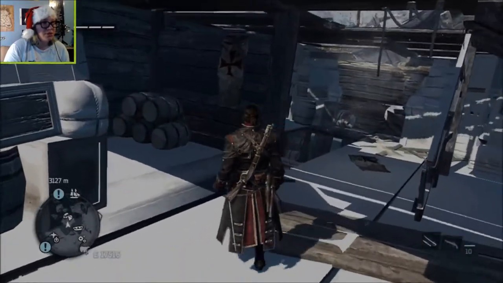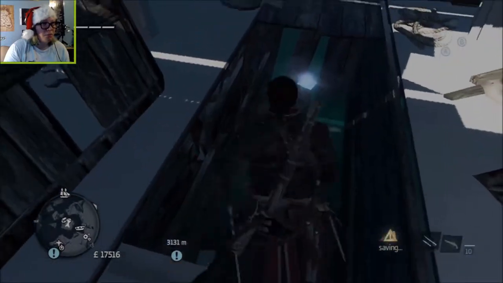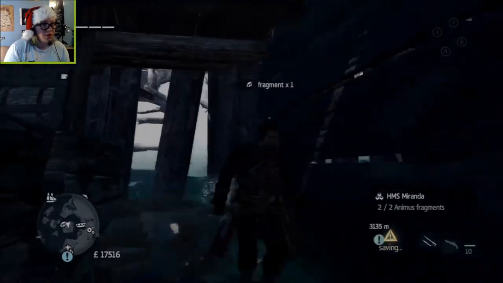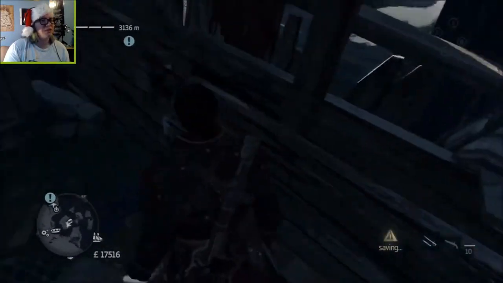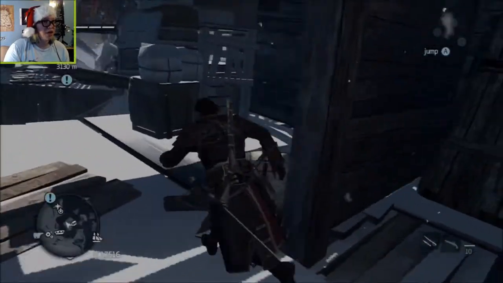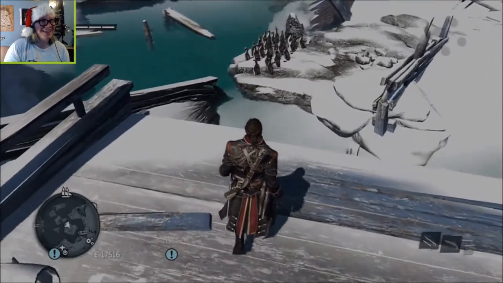Ooh, it was a Templar ship. Look at this. Oh, Shay. There we go. It's probably outside. Are those ox out here? I heard something. I heard some type of bird. Don't tell me I didn't. Aha! I knew I did!